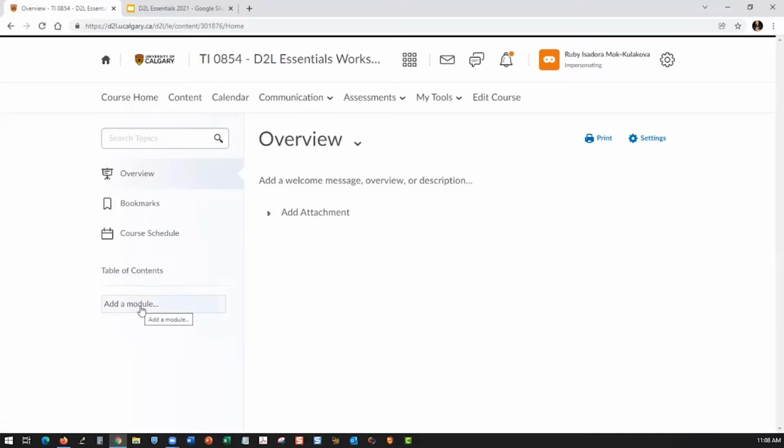of contents, and you'll see that before you can add anything, it says add a module. Think of adding a module as adding folders, and it would be good to take a look at your course outline. How are you going to be presenting your course materials? Is it going to be based on weeks, or on themes and topics? Let's say in my case, I just want to organize by weeks. I'll give them titles. So think of modules as folders.